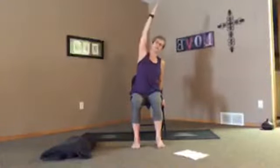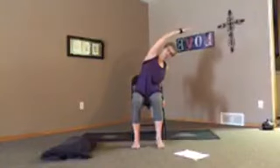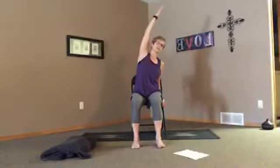Good, let's inhale, reaching our hands high, and as we exhale, bringing our right hand down. So holding the frame of the chair, lifting up along the left side of the body, inhaling, exhaling, hinging over to the side. Good, inhaling up. So movement with breath here, exhaling, hinging to the side, softness in that right elbow, inhaling up, exhaling, hinging to the side, inhaling up, and last time, exhaling, hinging to the side.